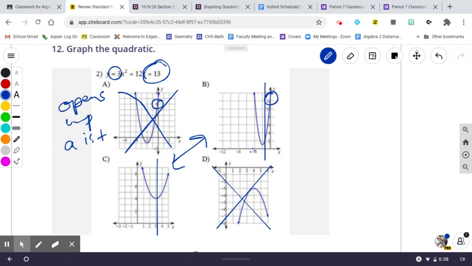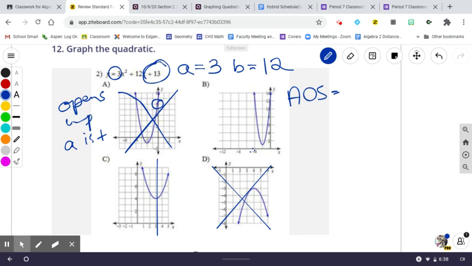So let's find A, B, and C, plug them in, and then find the axis of symmetry. A, we already said, was positive 3 and B is 12. Yes, technically C is 13, but we don't really need that for the axis of symmetry because remember, the axis of symmetry is x equals negative b over 2a.